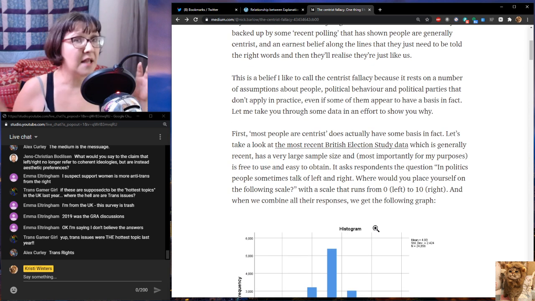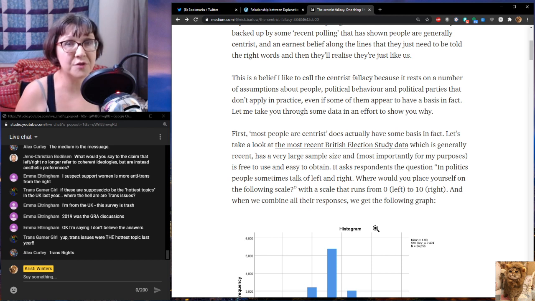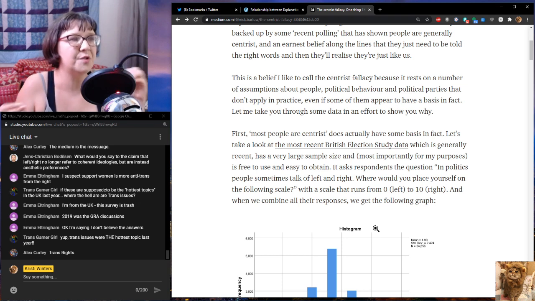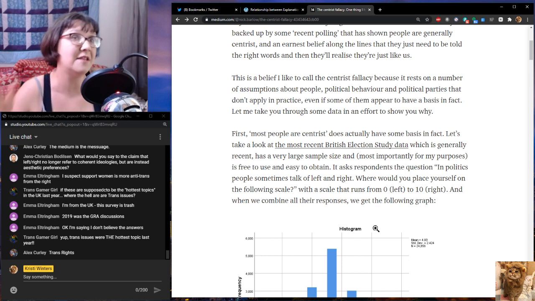Now, I know we're dealing a lot with British data and British perspective, and that's because that's what I know, but you can really easily imagine how this could be transferable to Canada or the United States or other English-speaking countries, or probably any country in the world. Things are way more complicated than they appear, but I thought this was good because centrist tends to be a dirty word in left-wing Twitter and left-wing YouTube. As a consequence, I wanted to look at this from the perspective of people who actually find the idea of centrism a bit more attractive. And there's also some good data in here.